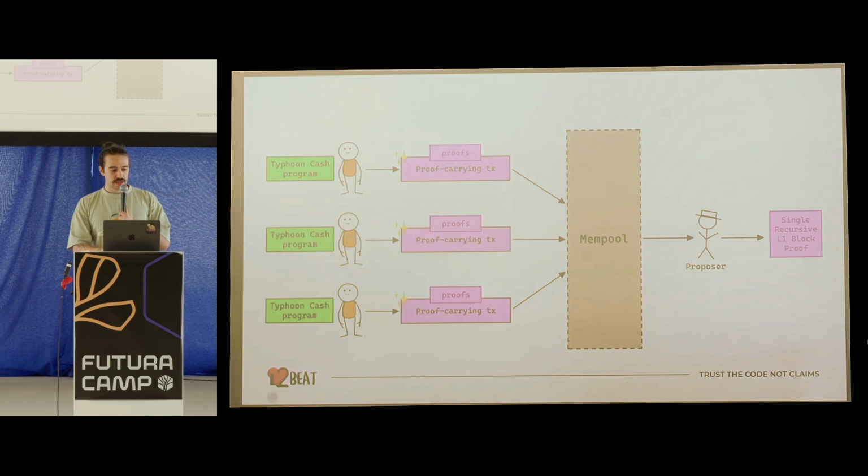And I'm mentioning Typhoon Cash, but again, this can be used by all applications that use ZK. This can be used by all the L2s with arbitrary programs, so not just the EVM. This can be used for privacy applications. It can be used for anything, really. And again, the main benefit is if there is a bug here in the ZKVM stack, this is a bug that also exists on L1, and L1 will fork and fix it for you. You don't need to worry about bugs in ZKVMs.